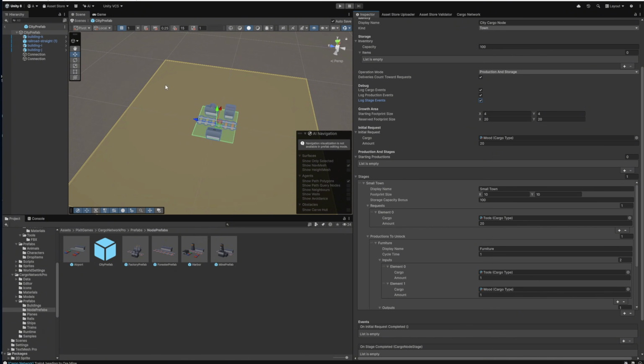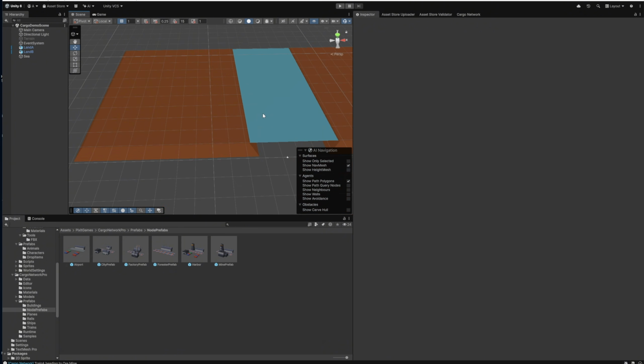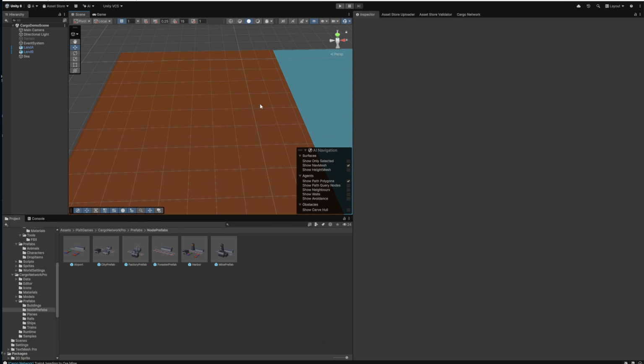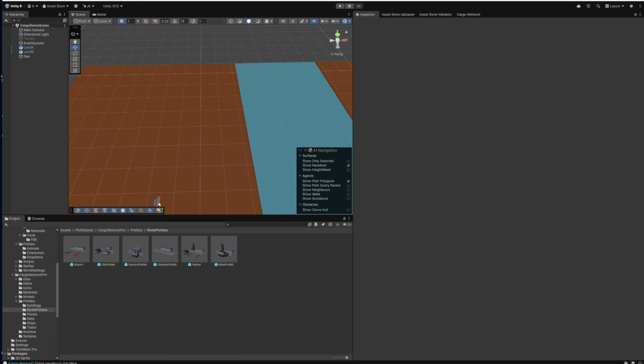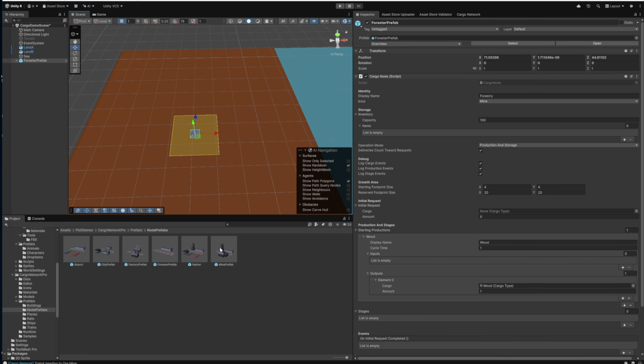Let's make some examples. I'm gonna put some forester, mine, factory.